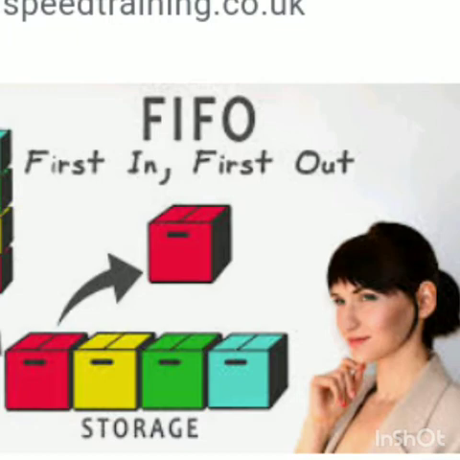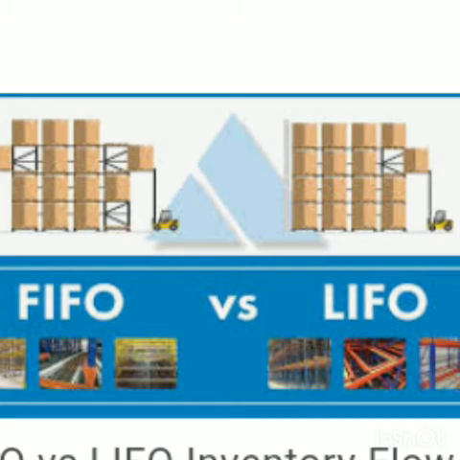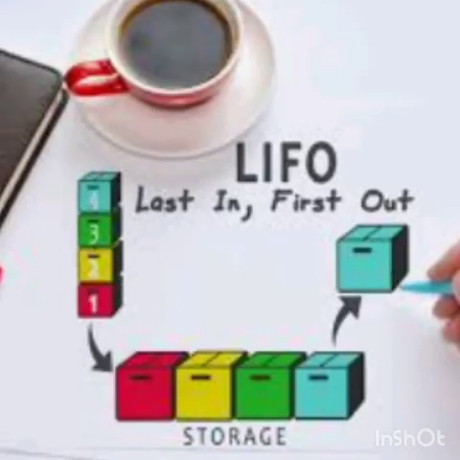So we will do the practical in another video, guys, where I will be solving examples and you will better understand. Now we have the Lifo method. When we talk of the Lifo method here, what do we mean? We are talking about last in, first out. So Lifo stands for last in, first out, which means that the goods you bought last are the ones you are going to sell first.